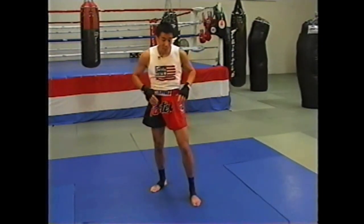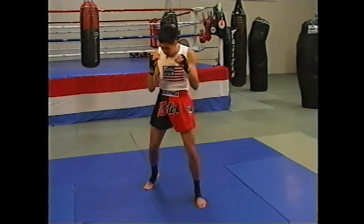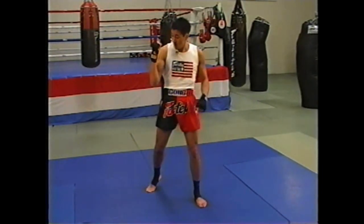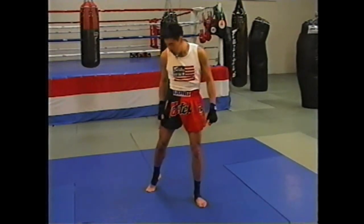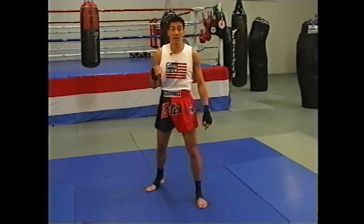Moving forward, when I step forward, I want to continue my position. Right now, I'm in my key fighting stance. I can fire from my powerful side, my right side. I can throw my lead arm, my jab. But my power is really sitting on this rear side here. So keeping my left leg forward for a right-handed fighter is essential.